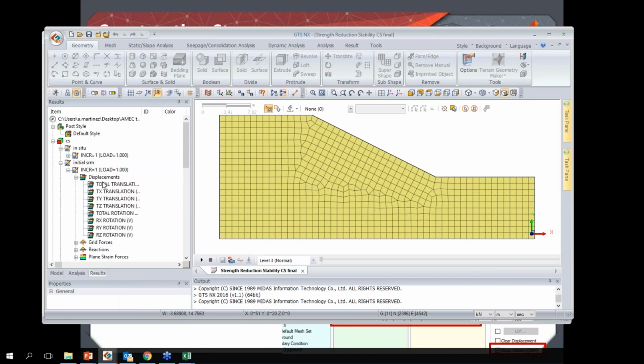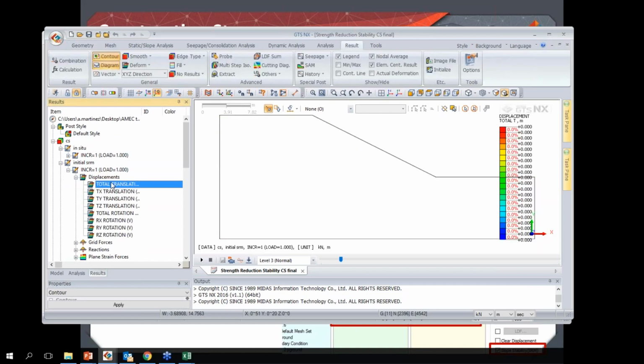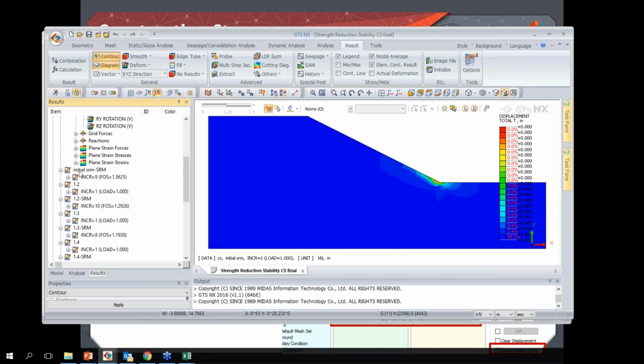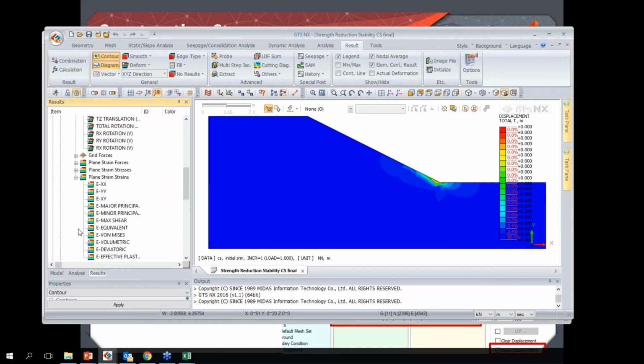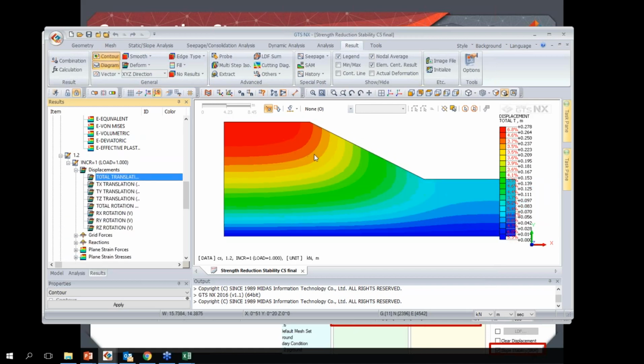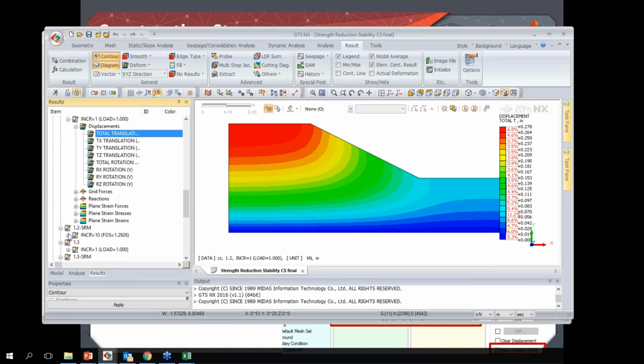Now this is a slope stability analysis, so all your displacements are considered to be already kind of failed in some respects. They're exaggerated. What you really mostly would be looking at would be your plane strains, your max shear, which for the slope stability analysis is your surface failure. If you wanted to do just the regular displacements or stress analysis, you see you have two sets of results for each case, the SRM and the regular. So you can just look at your regular displacements for the stress analysis.